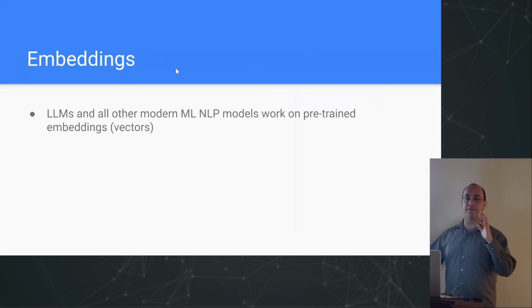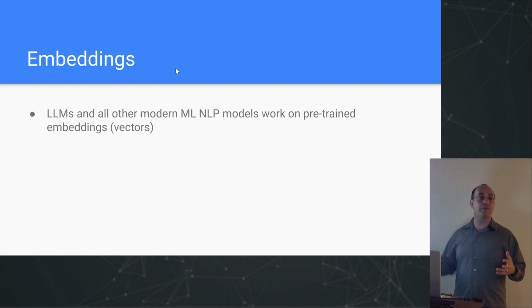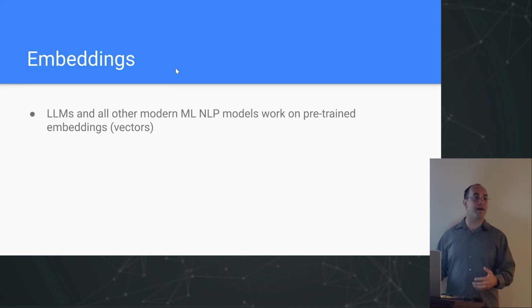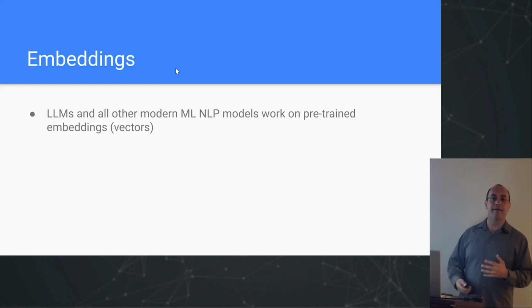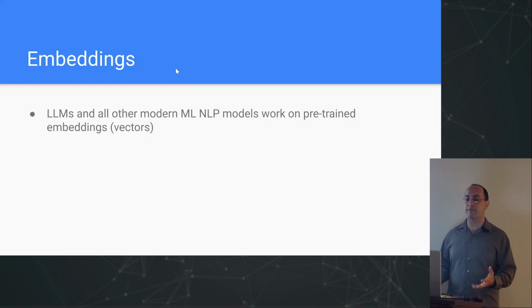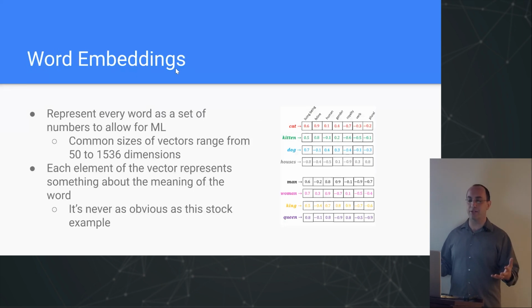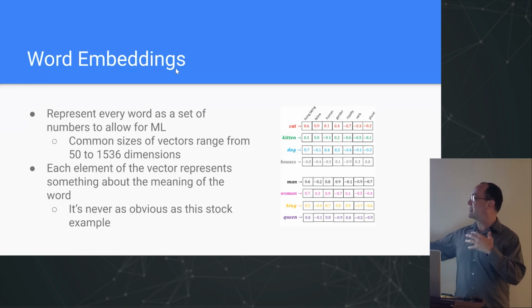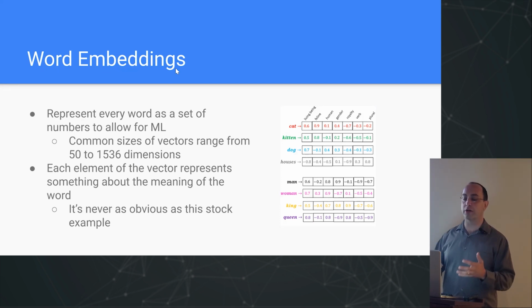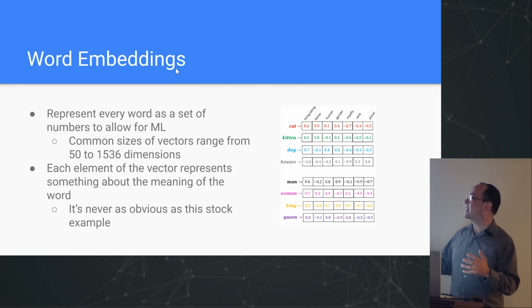The other theoretical topic that I want to discuss before I show people how to make a RAG is the concept of embeddings. In my opinion, this is one of the most important natural language processing concepts that underlies all of these advancements that we've seen in the past few years. And all of these models work on pre-trained embedding vectors. To explain it at a simple level, we start with word embeddings. What a word embedding does is it represents any word as a set of numbers.